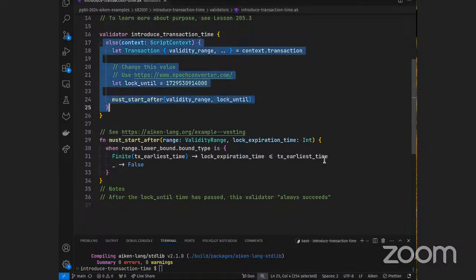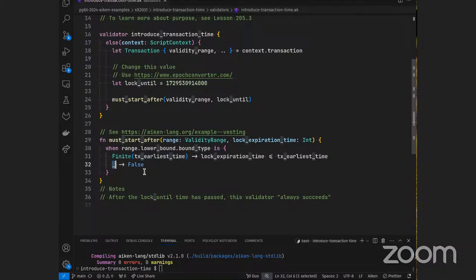If this is false, then must start after returns false, which means our validator returns false, and the transaction will not validate. We will not be able to build a transaction. And then, of course, if we have anything other than a finite lower bound, this says the lower bound is finite. In any other case, just fail, return false.